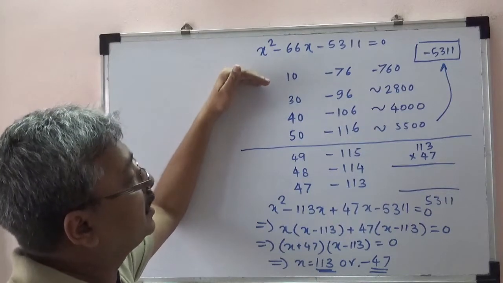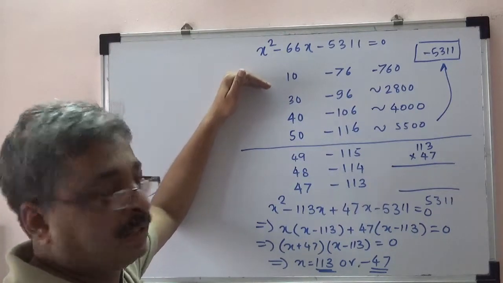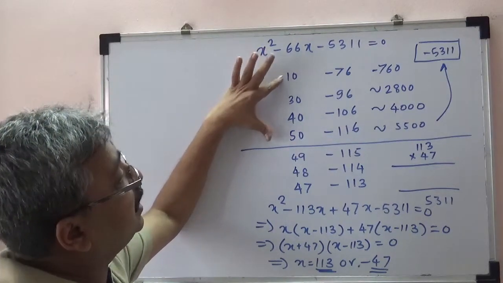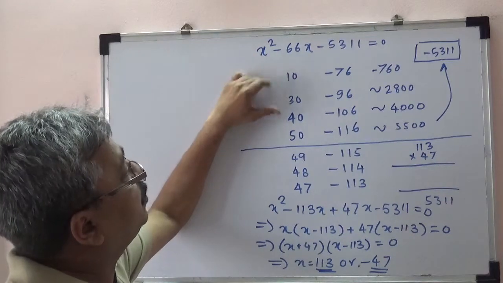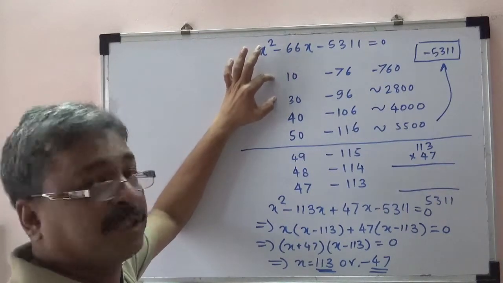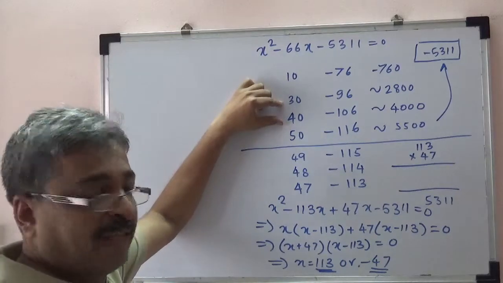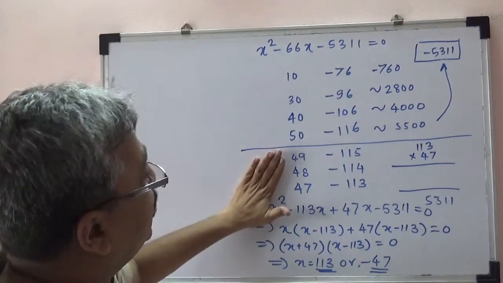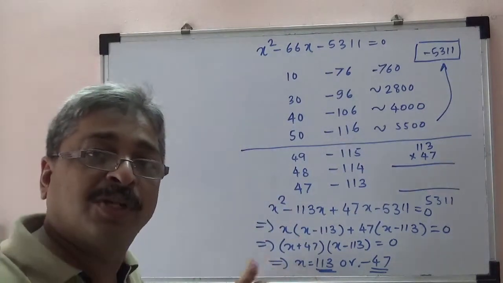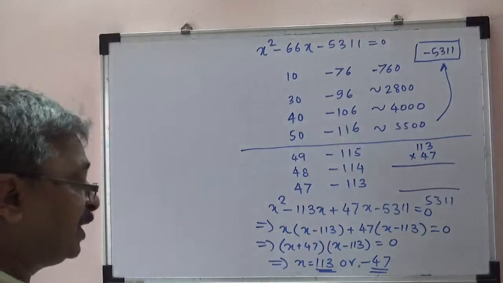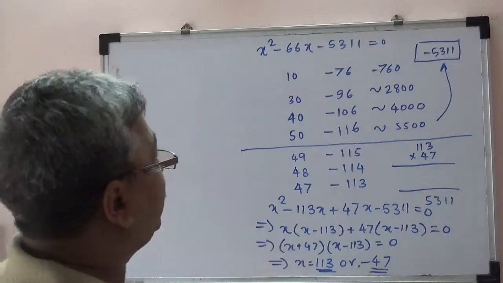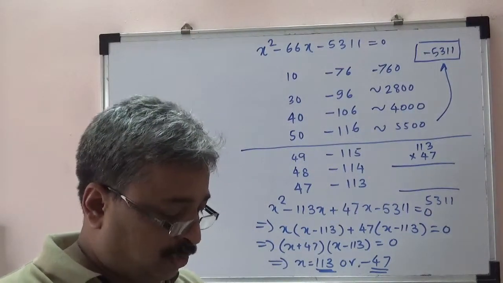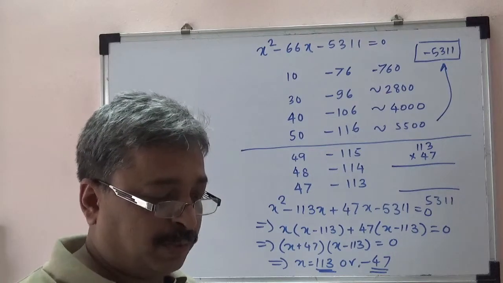This method is very good and requires a lot of practice for getting the correct answer quickly, but this is essentially the method. You take big steps, the first jump was of 20, then our jumps were of 10, then our jumps were of 1. So big steps, small steps, you arrive at the final answer. That is what is the method of improved guessing. Improved guessing will work provided the answers are integers. It is said that it is integers. So I suppose that is what is the content of this particular lecture.